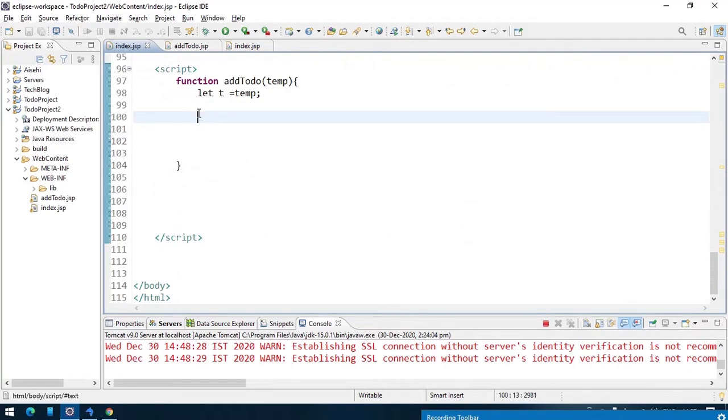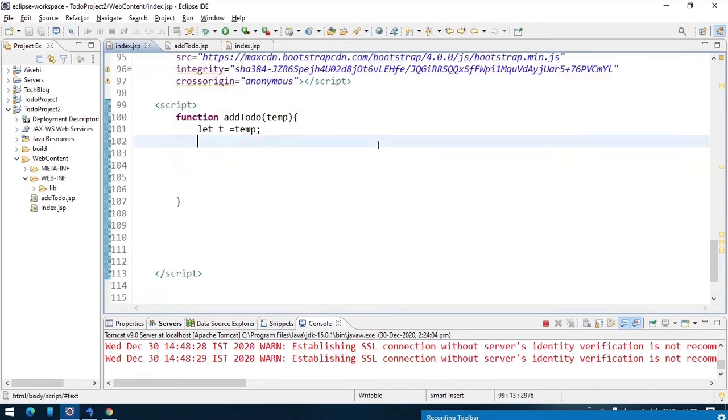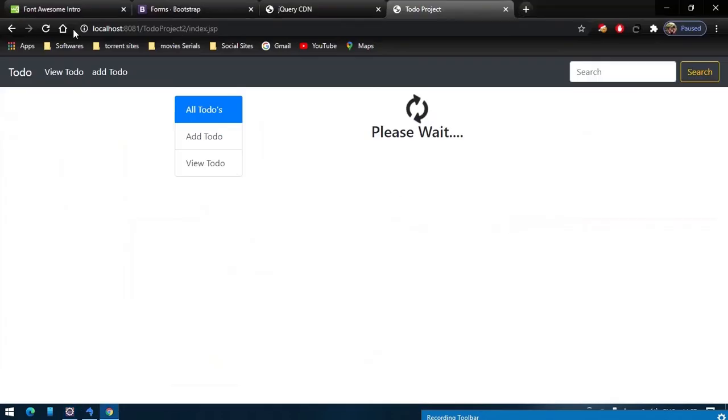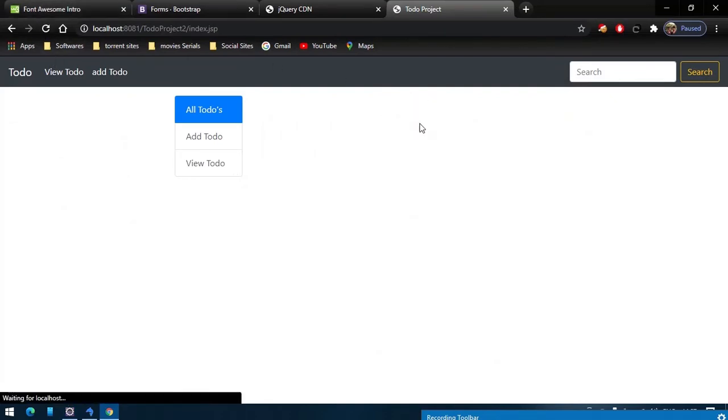Come here. Whenever a user clicks on add to do, what happens means just initially make this div tag hidden. We have one CSS property called display none. So now it will not show.